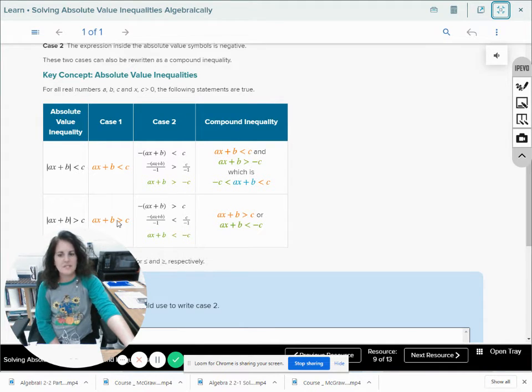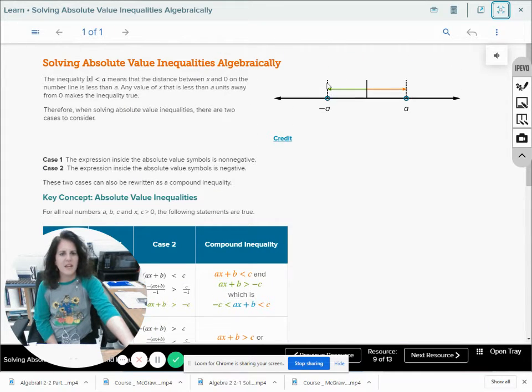The same thing happens if it started off with it being greater than. When I look at the negative side of things, or think of what could be on the opposite side of 0, then I have to flip the symbol around. And think about that. If I'm saying a number is fewer than a units from 0, it's somewhere in between. If I'm looking at values between the positive a and 0, I'm looking for values that are less than a. So it makes sense that one's going to be greater than and one's going to be less than.